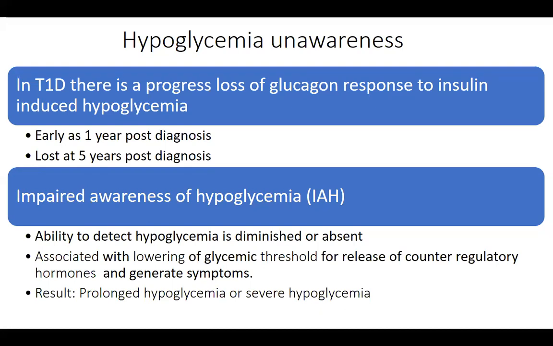So why am I talking about this? It's because you'll hear of children who end up having seizures, but they did not show any sense of hypoglycemia. And sometimes a child will say, I checked my sugar and I found my sugar is 2. And it was just an incidental check-in. That should make you think that maybe that child actually has what you call impaired awareness of hypoglycemia, and we need to manage that. So that's why I have decided to talk about that topic.